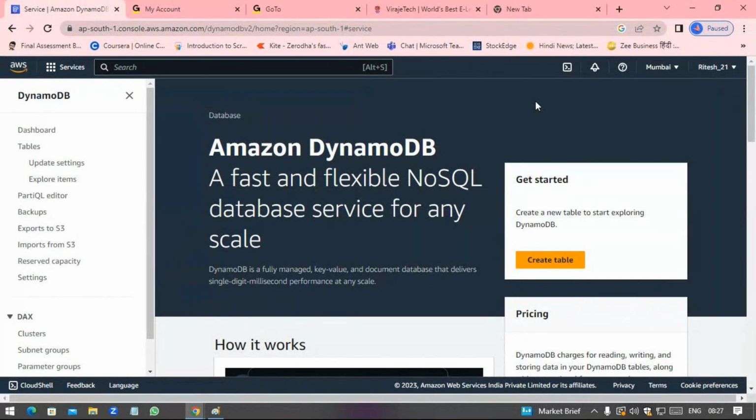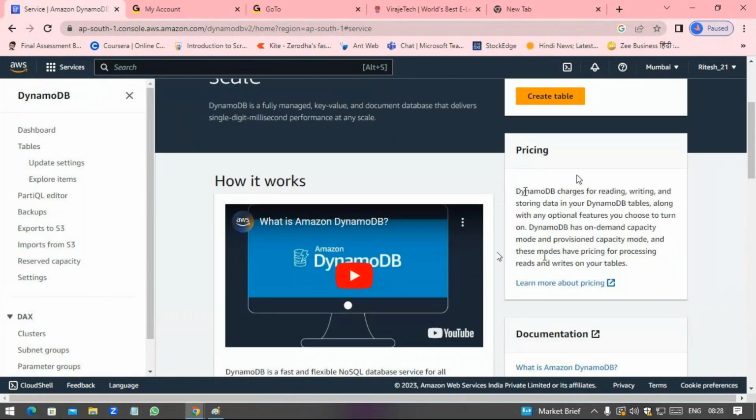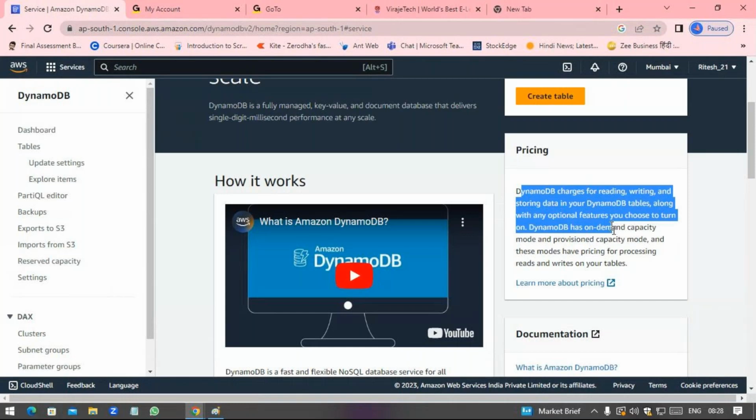There is no dependency between other services and this service. It is a fully managed service. By using this we can create a table. This is the pricing model, DynamoDB charges.